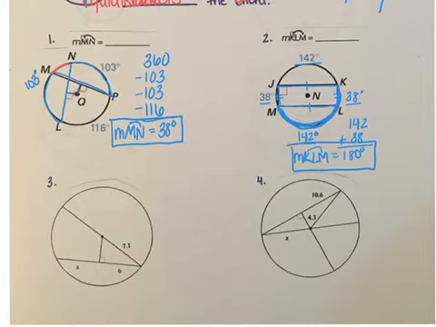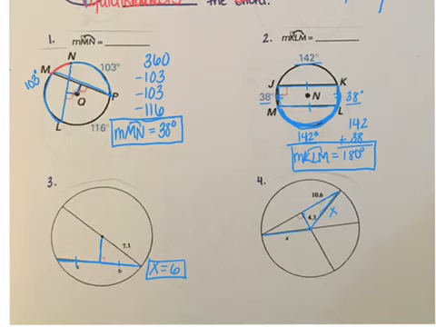We have two more of these, and we know that we have a right triangle here, and we know that if a radius is perpendicular to a chord, then it bisects the chord. So if this side is 6, this side of the chord must also be 6. And then we have this one. We know that if this radius is x, then this radius is also x. So we have a right triangle.